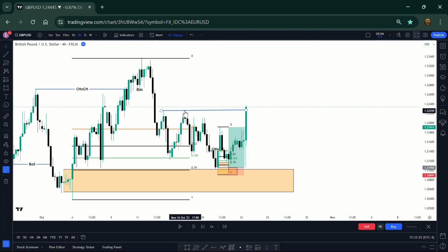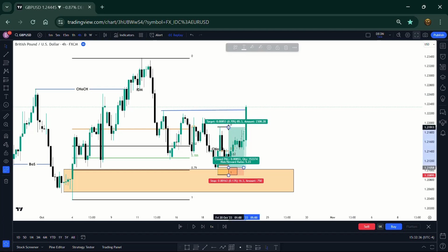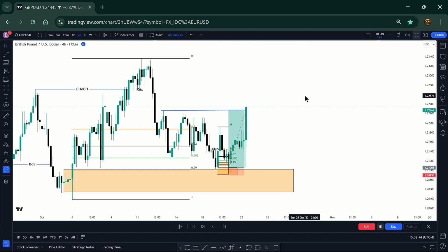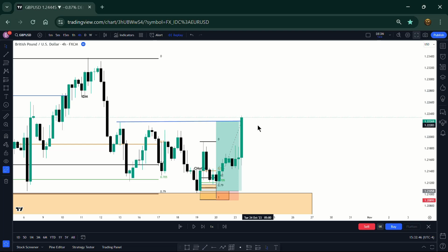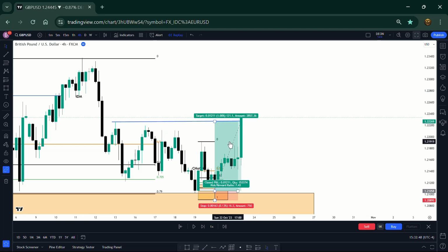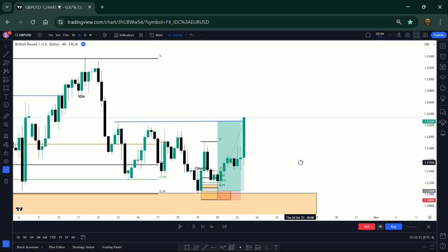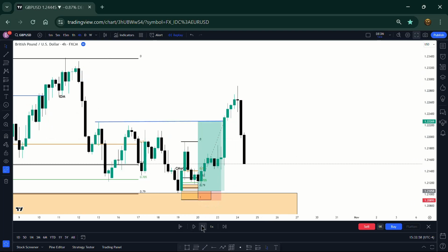So you have this level and then you have the final level right there where you are going to take your profits. Okay. So you've already taken something out from your lower time frame, and then here you can also take off some. If you want, you can just let it be. But if you are like me, you are definitely going to take off something here, which is a risk to reward ratio of 1 to 7, which is just fine. Okay, so let's just play it out again, see what's happening.